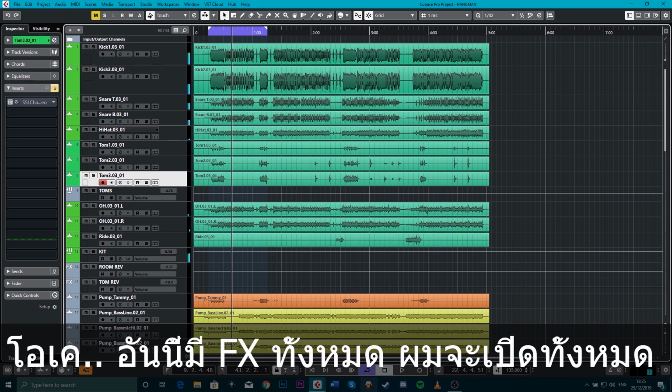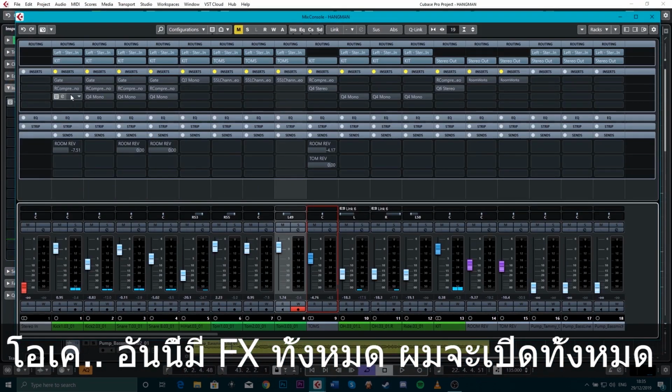Okay, and this is with all of the effects, compression, gate and everything.